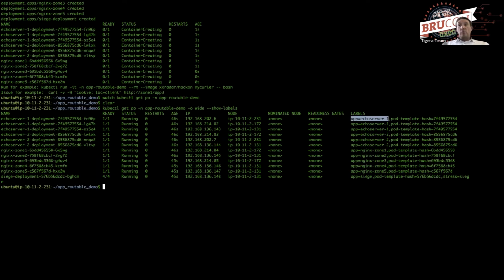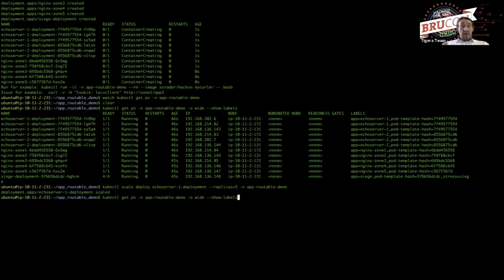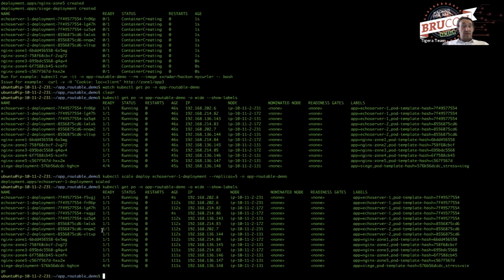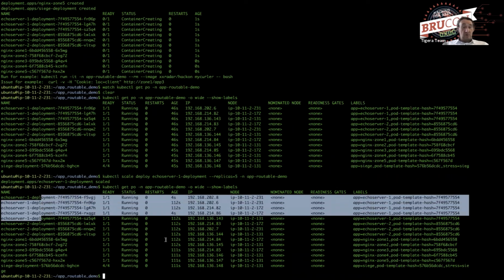If you want to repeat the exercise and say, okay, let's scale up, for example, echo server 1 to 5, it will do it. If you go back, we'll actually see that we have 5 echo 1s. And it took other IP addresses depending on which nodes it was.